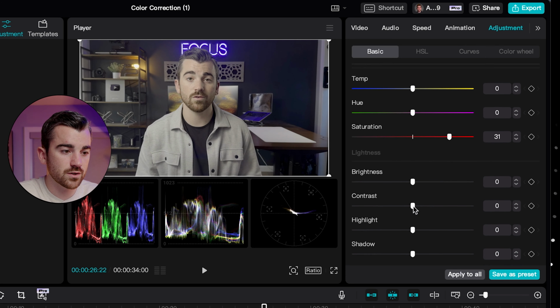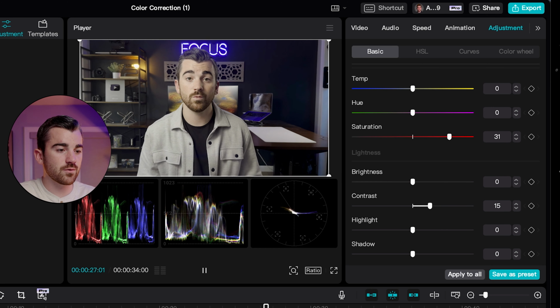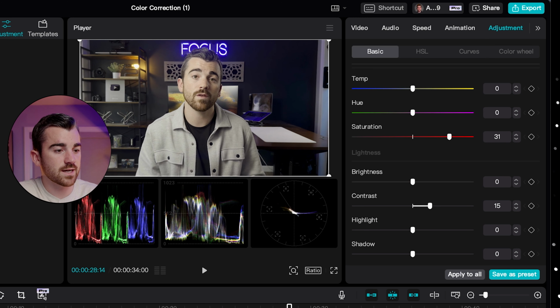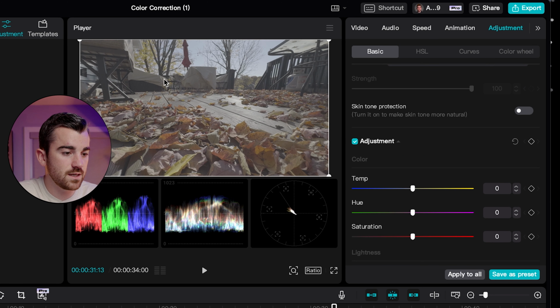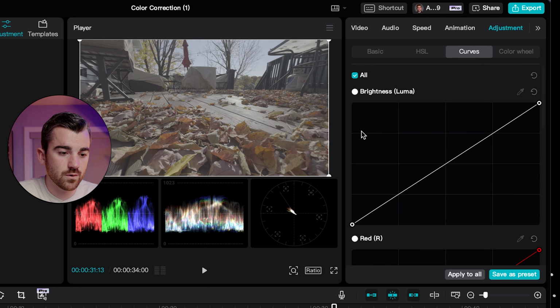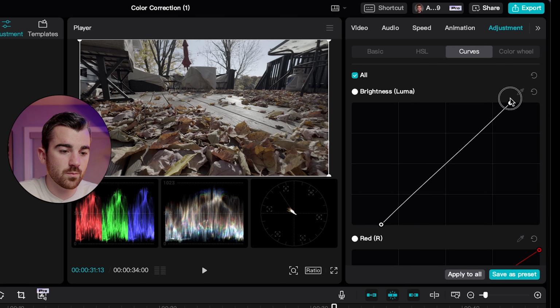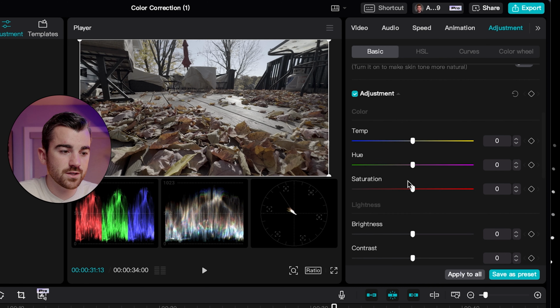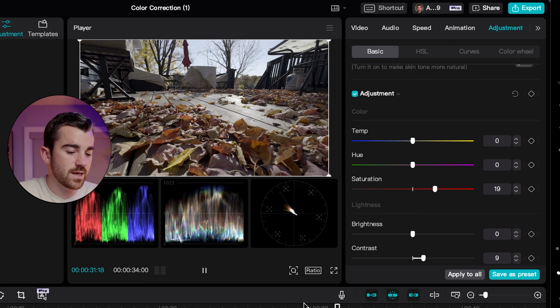I'll usually increase the contrast a little bit more as well. And that just looks super good already. Playing through that, I would post that on YouTube and it took me 2 seconds to color grade it. And we'll do it one more time just so you can see it. This is a new clip. This was shot on the iPhone 15 in Apple Log. And we'll come to our curves, make sure we're up at the brightness one, drag the shadows down, drag the highlights up, go to basic, increase saturation, increase contrast, and boom. That is a very nice looking clip that I would be happy to post online.